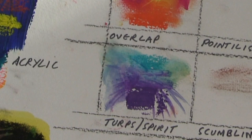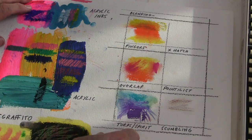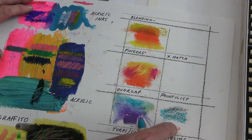As artists, we're always, you know, this with that, this plus, and we're going to be finding new ways. So we've got blending now with that. Scumbling we discussed earlier, that's putting one colour over another. Let's just do that again, and we'll combine. So there's already our scumbling effect. Now if we just make that right the way across here.